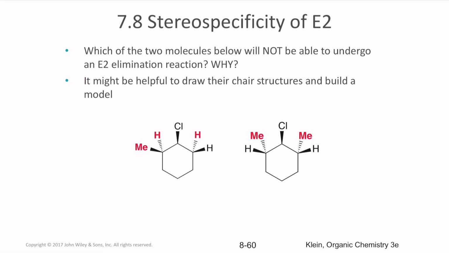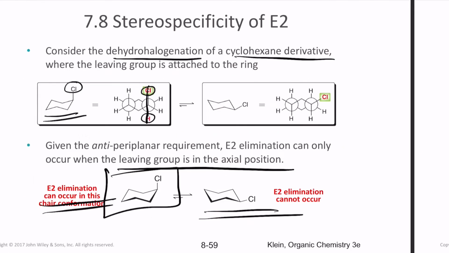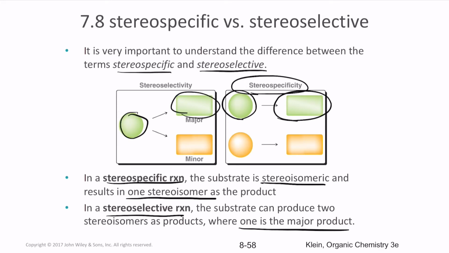Welcome to lecture 2. Let's continue our topic on the stereospecificity of E2 reactions. I already discussed that in E2 reactions, the reactions are either stereospecific or stereoselective. When the reaction is stereospecific, each of the reactants will only yield one product. In a stereoselective reaction, you can have two products that form: a major product and a minor product that form at the same time.